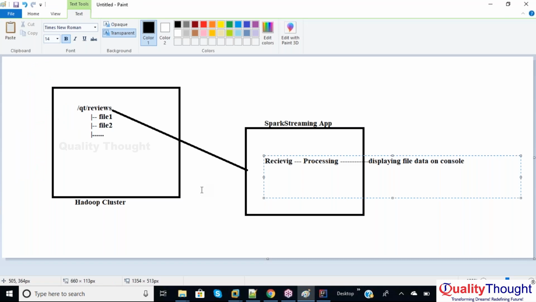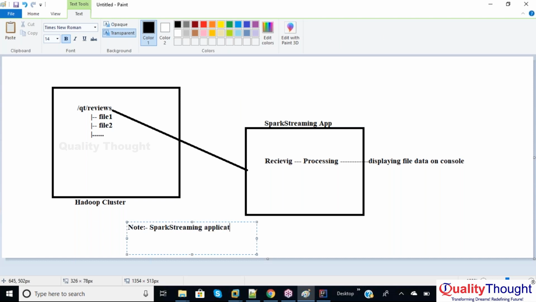One important thing to note here is that a Spark streaming application reads files from the specified directory after the application is started.